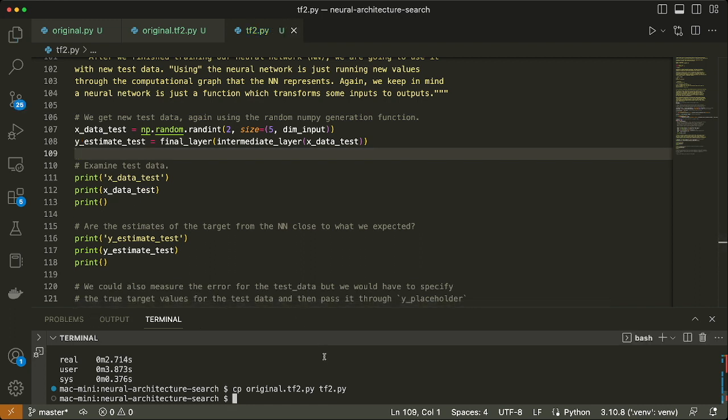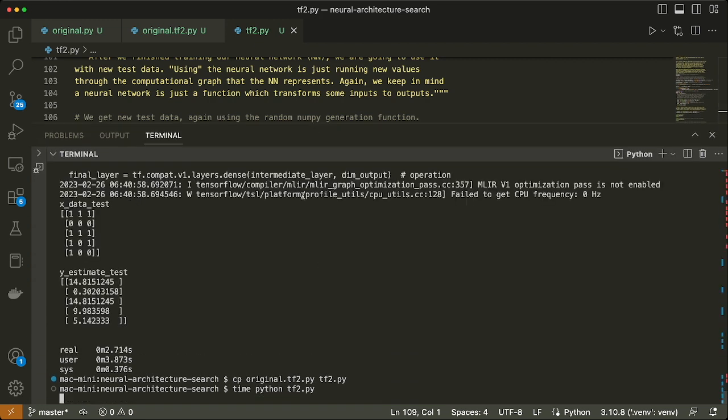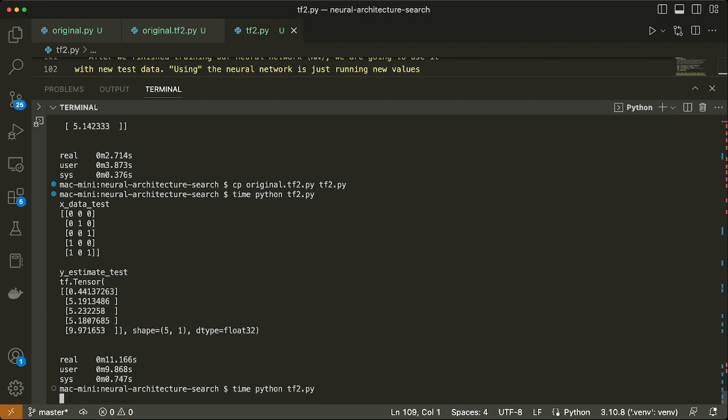Let's try running the code. The code is running, but it's taking a lot longer than the previous version.